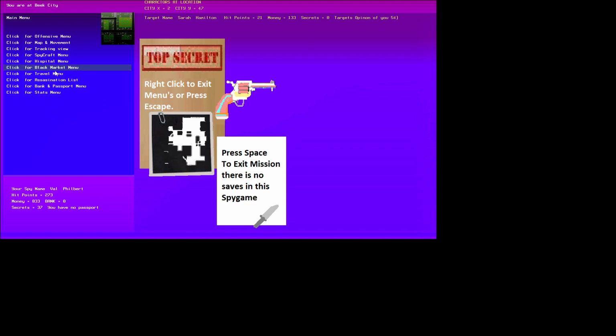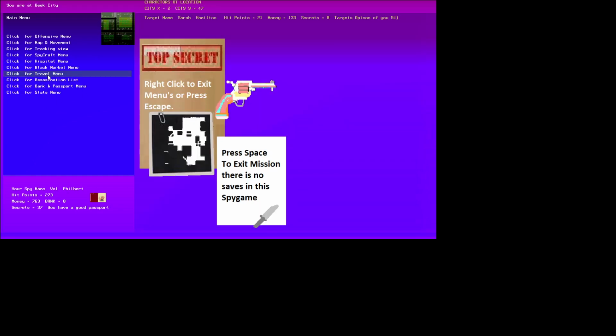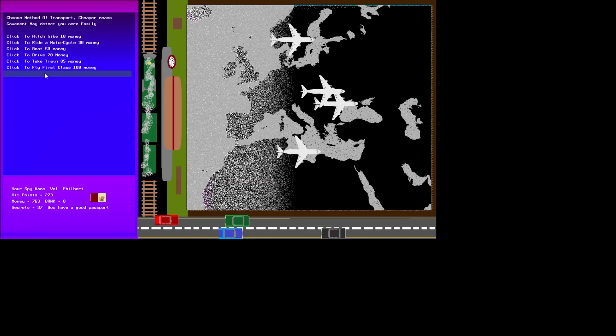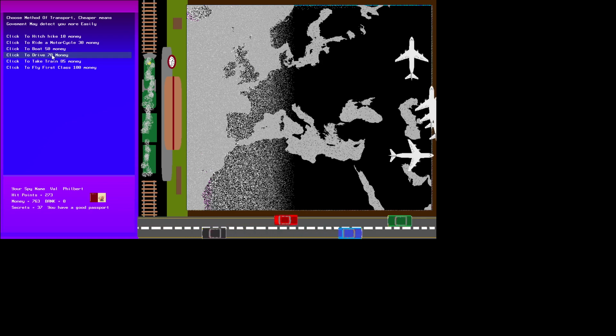All right, well, we basically did what we need to. We need to go to the bank now, and we need to buy a good passport. We need to travel, so we're gonna go to one of your places now. Drone City, Abbott City, Golden Gray, Baker, Wilder Smith. Let's go to Drone City. So we'll travel to Drone City. I'm gonna drive to Drone City.